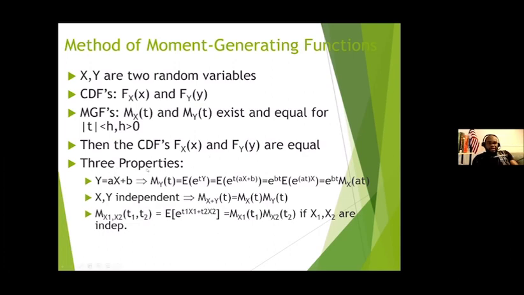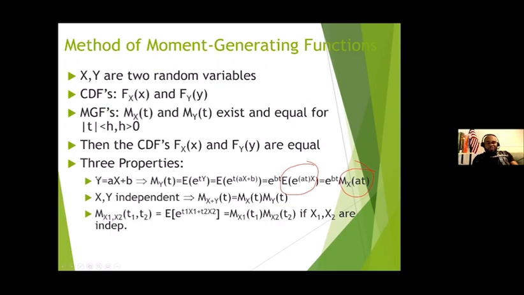Now, there's a property I want to consider. X is a random variable. Y is also a random variable, but Y is a function of X. We want to find the moment generating function of Y. It's going to be written as M_Y(t), and what is Y? Y is aX plus b. If I expand that, this is what I'm going to have. And if you take a look at what I have inside here, that is another moment generating function. We've been able to split the whole thing into the moment generating function of X at a, multiplied by this. And that will give us the moment generating function of Y.